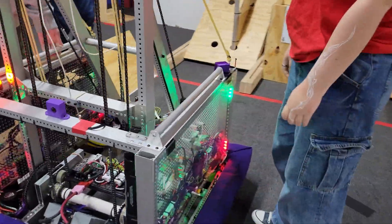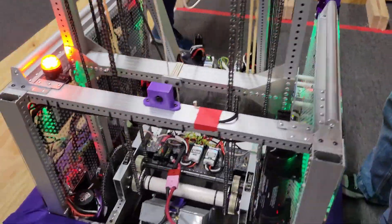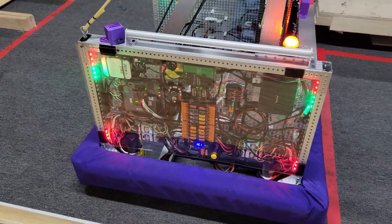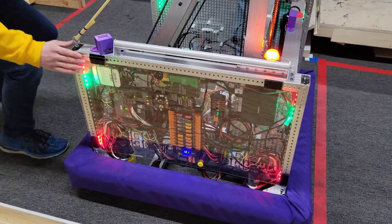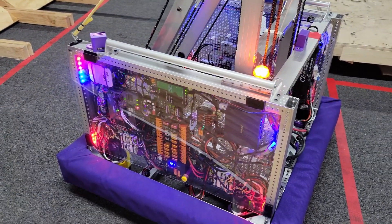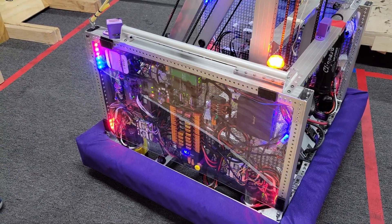When it comes over — what are the lights telling us right now? The bottom set of lights on each one is telling you that the rotation is correct. So let's rotate it away. Now the vision detects that it's off. It's too far to the right, so the blue LEDs tell you that you need to rotate it to the left.